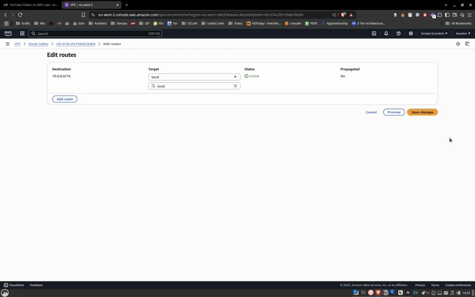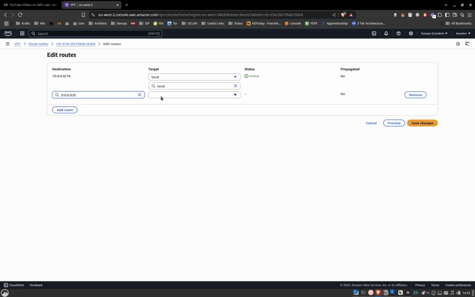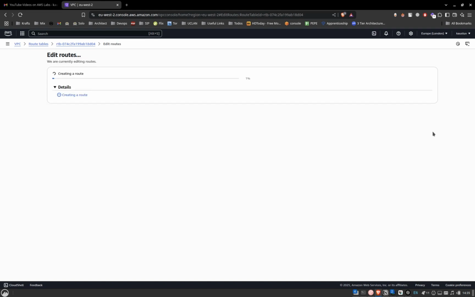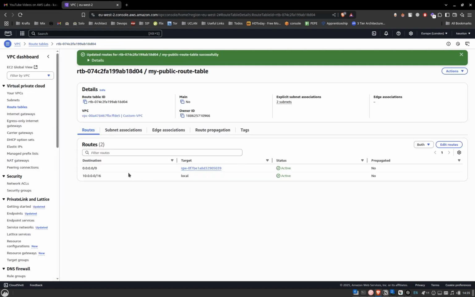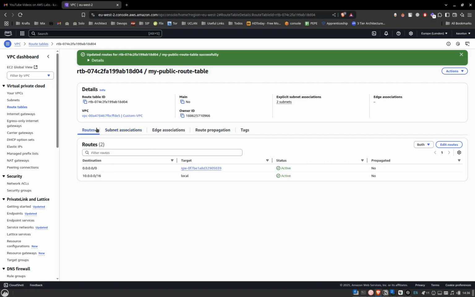So what does a route mean? Let's add something. If you want to go to any other websites, we're going to go through the internet gateway. Save. Okay, so this is the route that we created, and these are the subnets that are inside the route table. So for anything inside these subnets, for example our EC2 machine, if they want to access anything else, the traffic goes to the internet gateway.